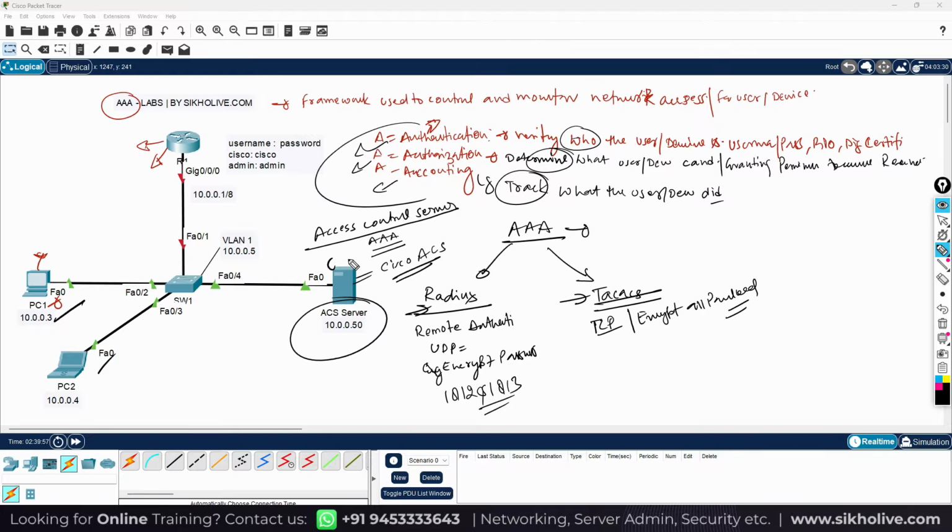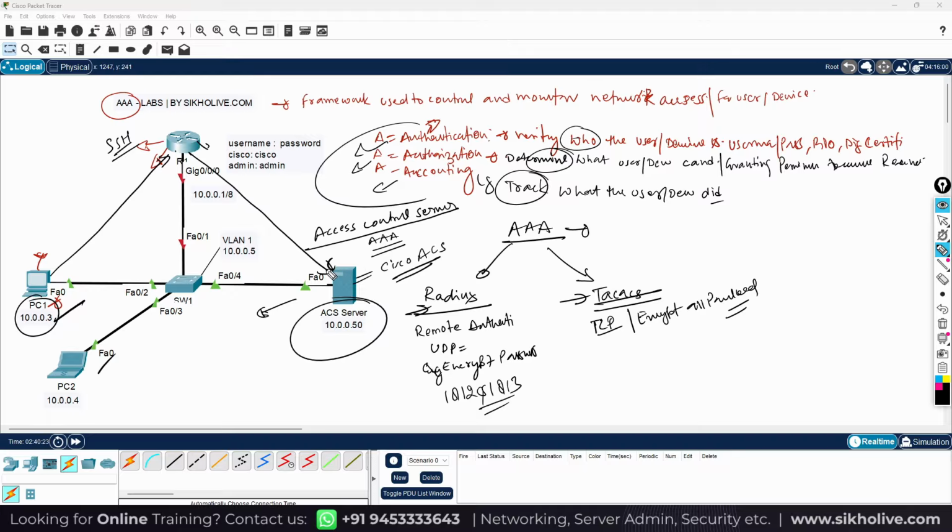And the next one: whenever a network admin logs into the Cisco router, for example, this user wants to access this router remotely through SSH, the router contacts the Cisco ACS server for credentials.